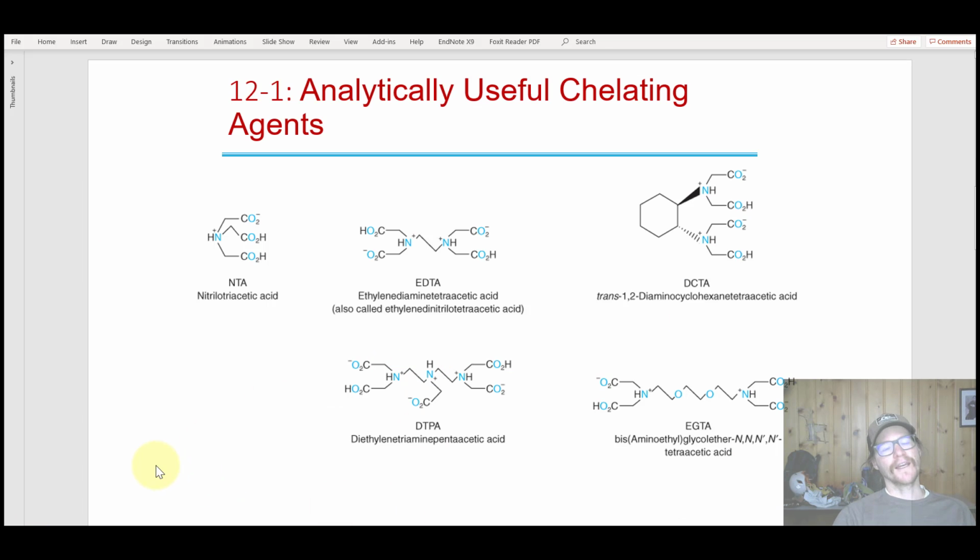So there's lots of analytically useful chelating agents. These just come from your textbook, EDTA being the most common by far, just because it's quite soluble, and because it depends on how you want to think about this, but it could be either considered a tetradentate or even a hexadentate ligand. You can see it's got these 4 carboxylic acid groups, but it also is a diamine. So on the right pH, this species could also have positive chelating effects, positive ion chelating effects.